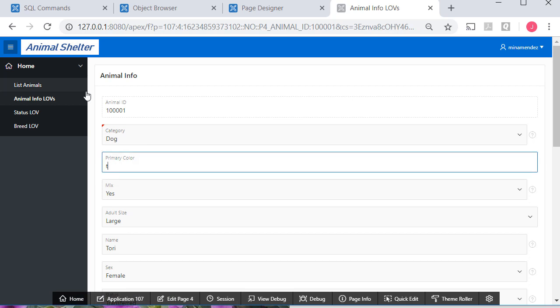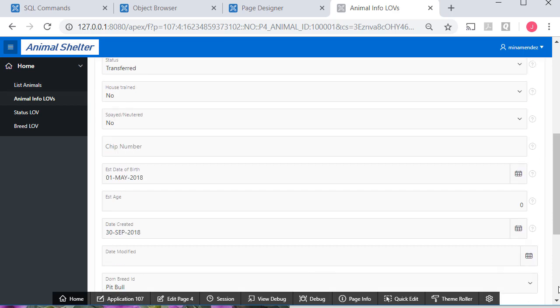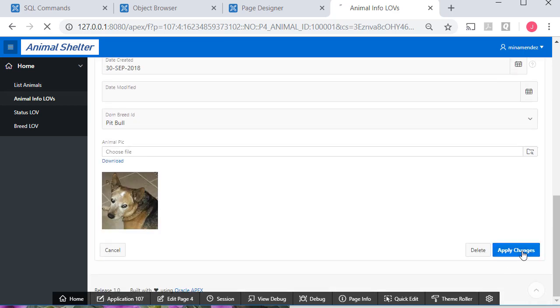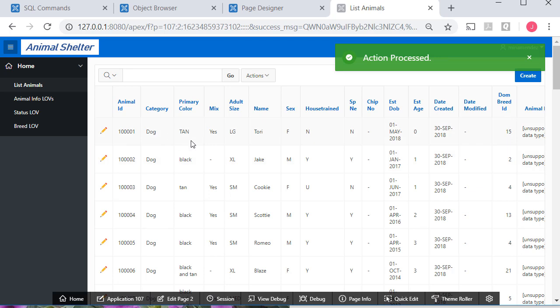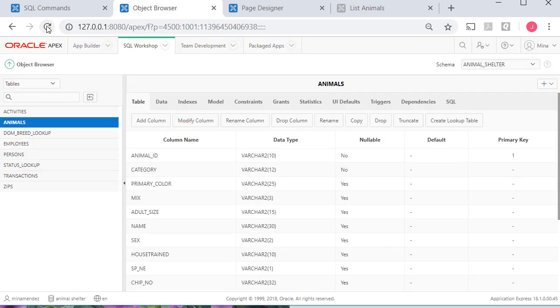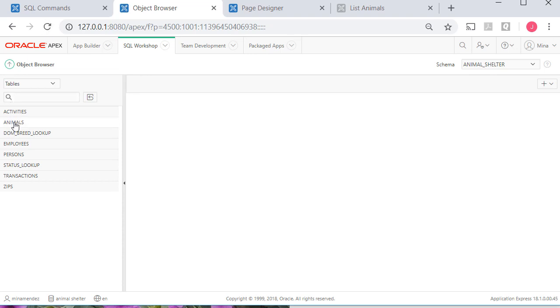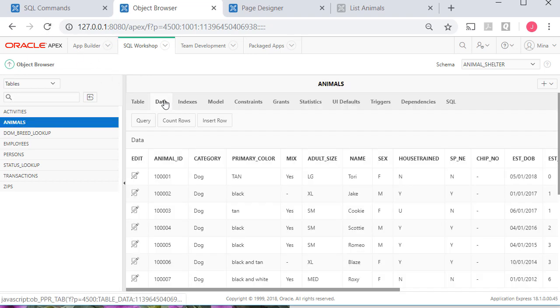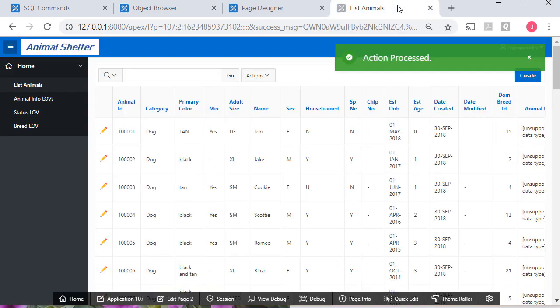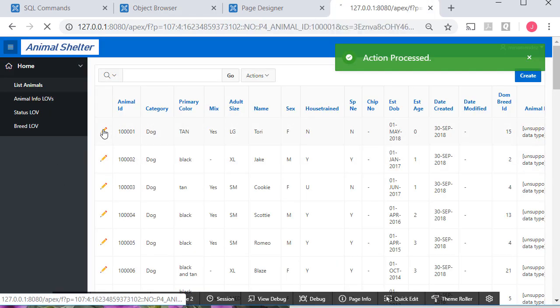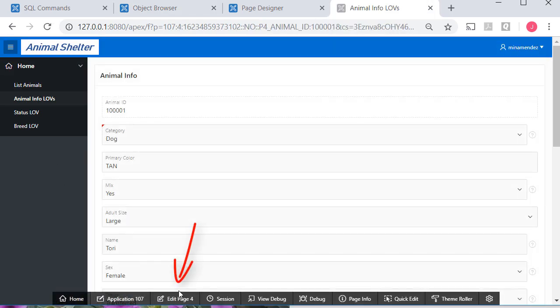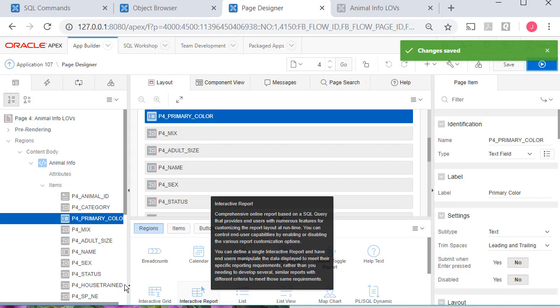So if I type in tan in uppercase, I want that converted to lowercase. Right now we see tan. In fact, if I come back to Object Browser and look at it at the database level, not through the form, animals, data, I'm seeing uppercase tan. So I'll go back into the form, not the report, and I'm going to edit that page.